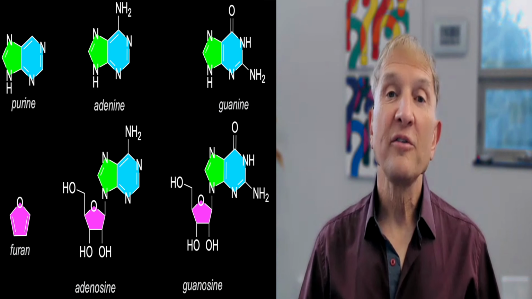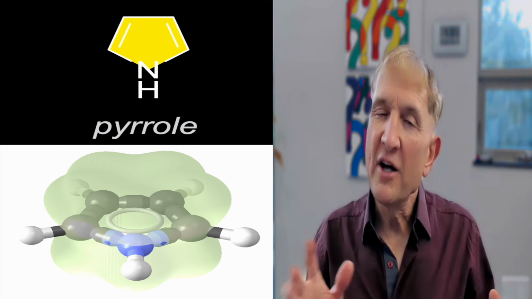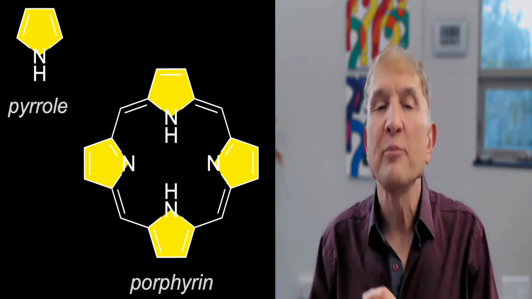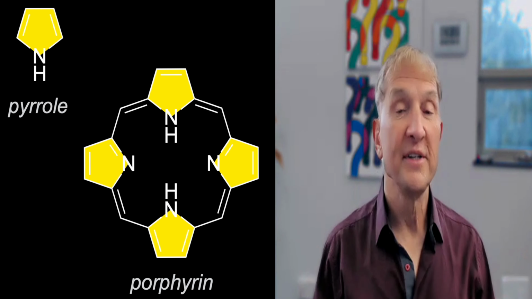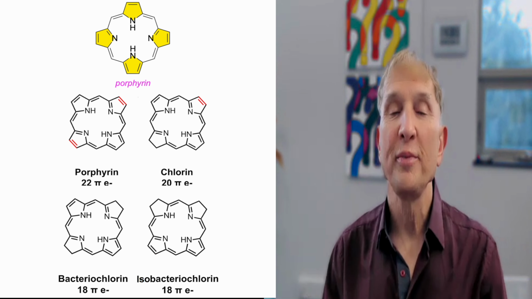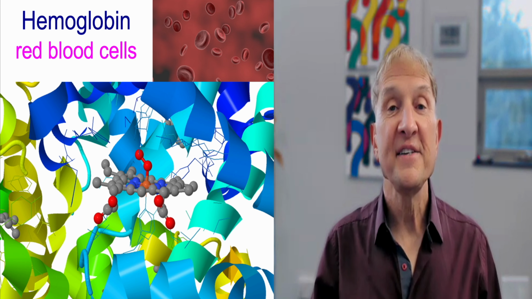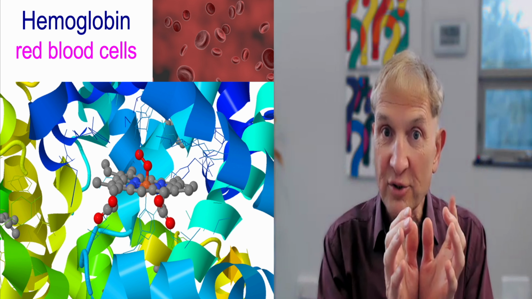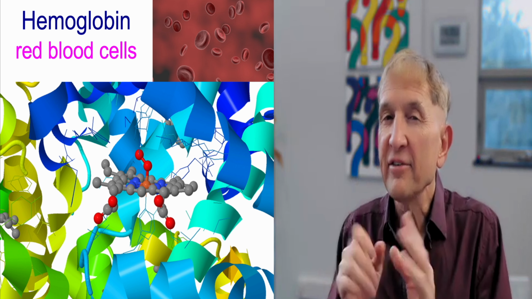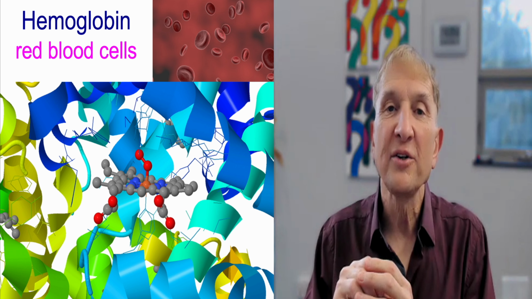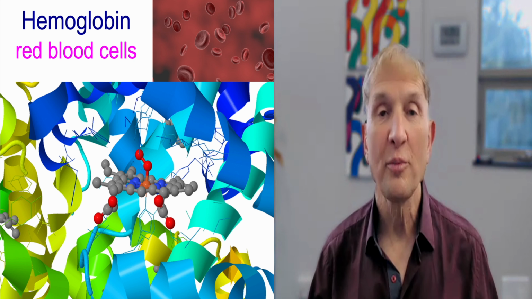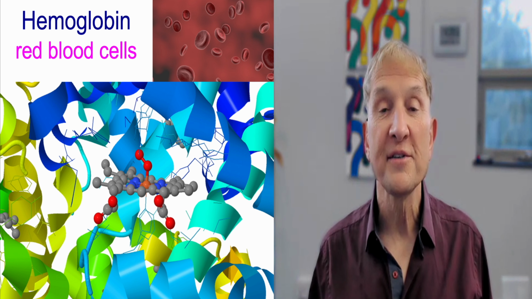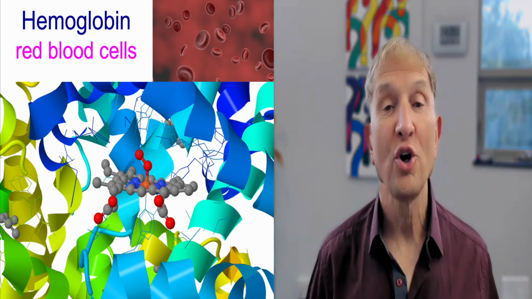The next one I can think of is pyrrole. Pyrrole, you may be asked about the aromaticity of this, and again, I'll talk about that later. But pyrrole is particularly important because it occurs in porphyrins, like in hemoglobin. This structure here is hemoglobin, which is the whole protein, but it contains a porphyrin macrocycle around iron. And if you look carefully at that structure, you'll see the iron is bound to O2. That's what hemoglobin is doing in your blood this second. As you breathe in, the oxygen is absorbed through your lungs and complexes with the iron on hemoglobin.